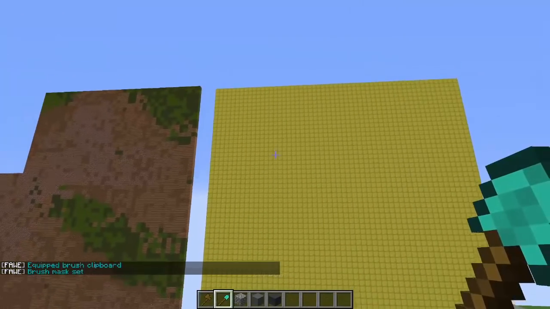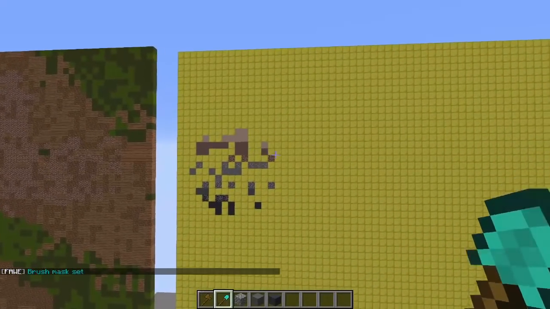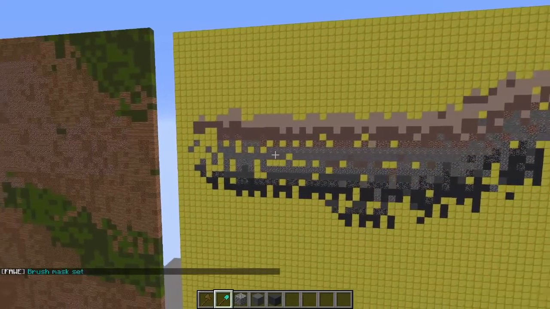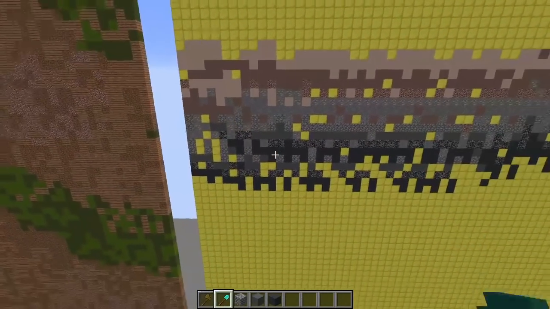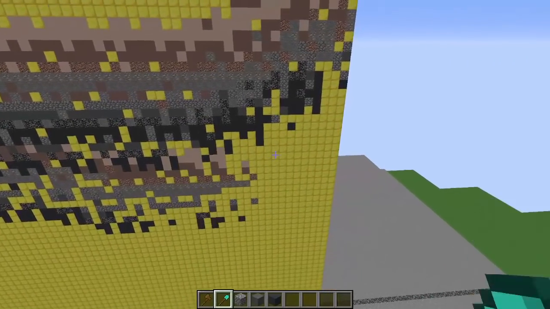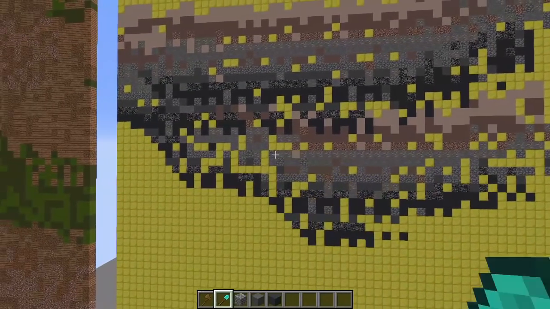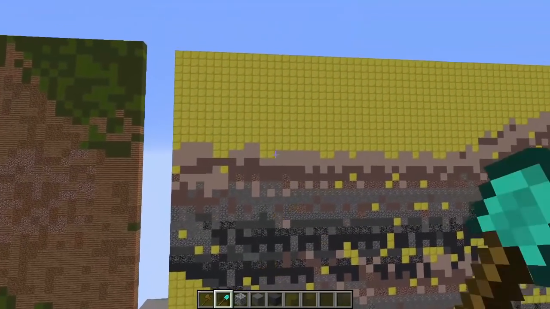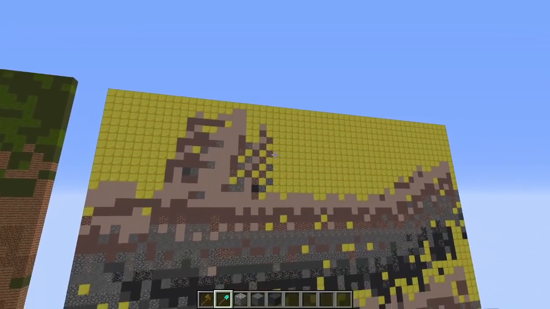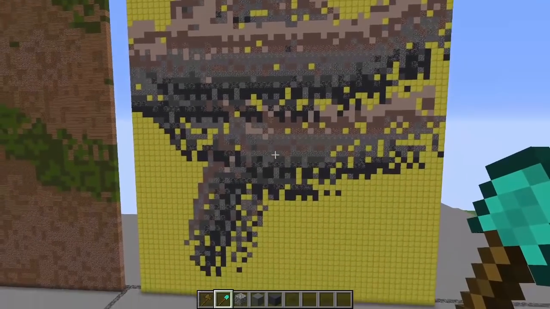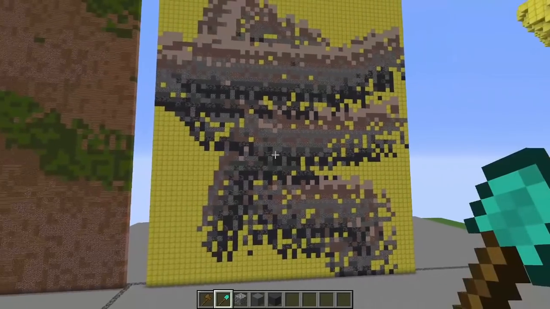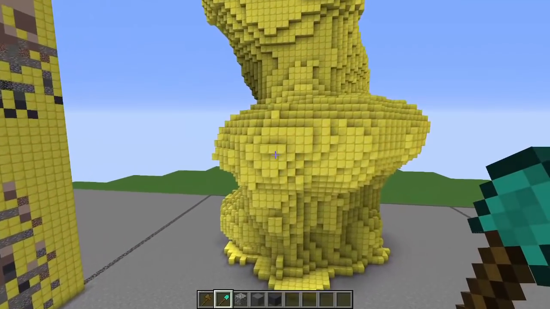I'm going to first show you on this wall what this actually looks like when we're painting along. You can kind of see the effect that it gives. Really, really nice effect. We can come across here and drag down for the darker colors. Come across here and we drag up for the lighter colors. Oh, it's just such a nice brush, and you can do so much with this. So I'm going to show you on our terrain now what that looks like.